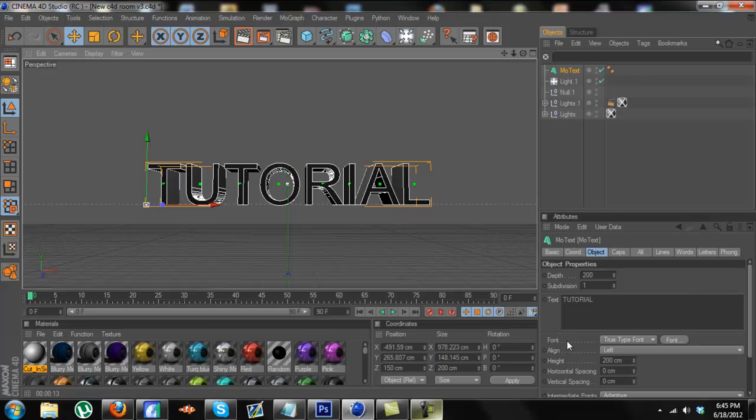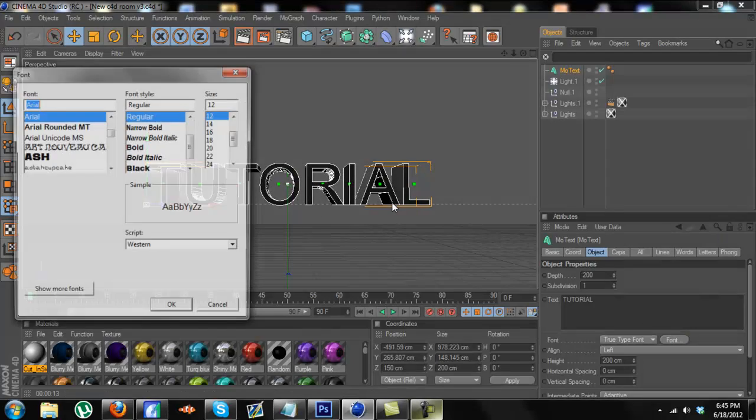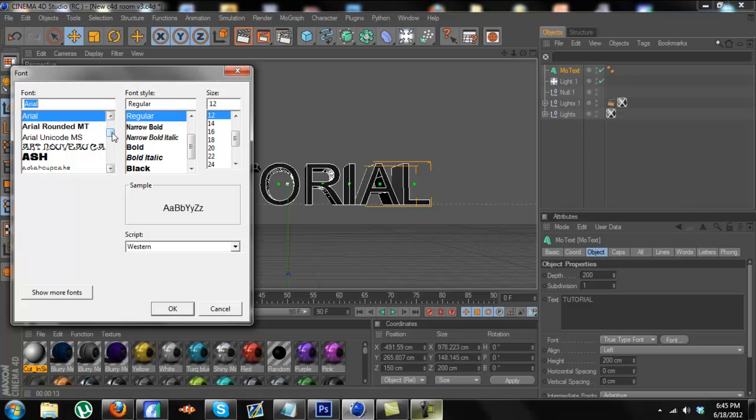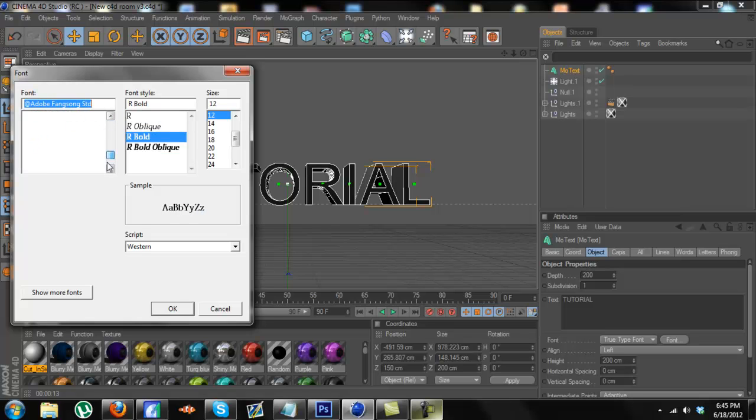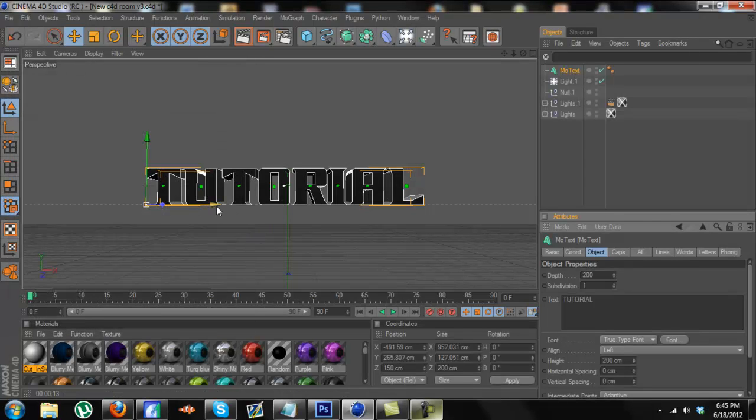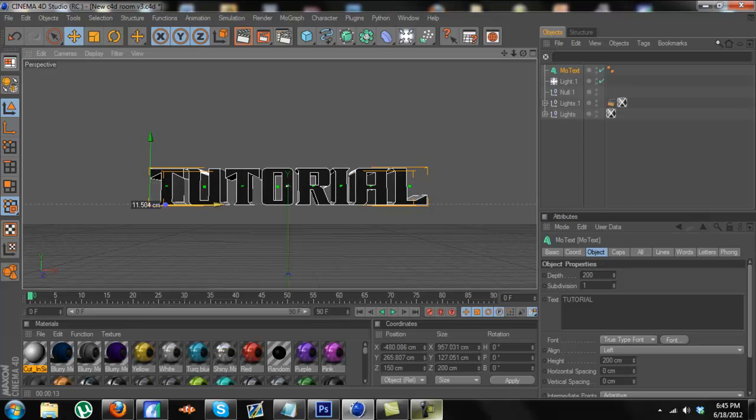Alright, next you want to choose what font you want. It's a good thing to download a couple of fonts so that you have something different to use on each background. Or you could reuse them, it doesn't matter. There's a good website I get my fonts from. It's called www.dafont.com. I'll put a link in the description. Alright, the font I'm going to use is Zerathos. Just recently downloaded this one. I'm going to center this up just a little bit more.